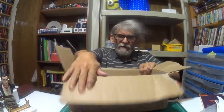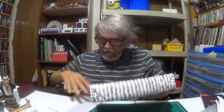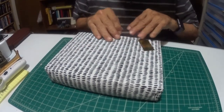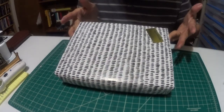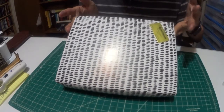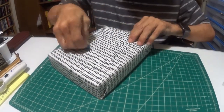This is what it came in. Packed very well. And I'll just put this box aside. And see that, here is the pen. As always, they come gift wrapped. So this can go to whoever you want it to go to, and it's nicely gift wrapped. That's what I like about Appleboom. They just, you know, the presentation is just nicely gift wrapped. So let's go ahead and ungift wrap it and see what's in here.